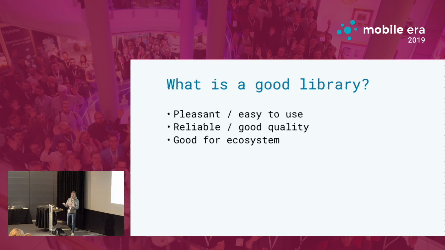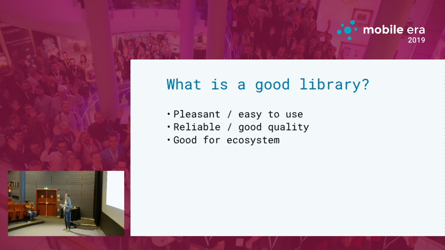So what is a good library? I have some ideas. For example, it's pleasant and easy to use. What it means is that you don't have to guess what this API does. If you have to think long enough and you don't really understand what an API does, it's not pleasant, because you can easily misuse it and it will result either in a crash or you just spend your time on some random API, and you don't like to do that.